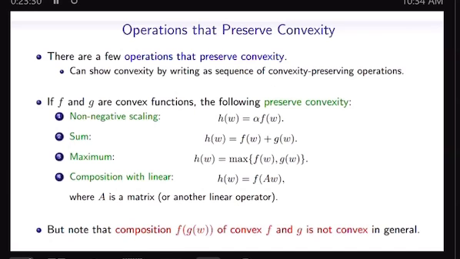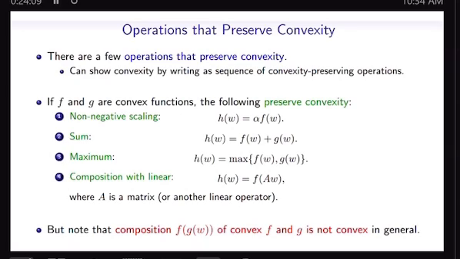Now, let me tell you this. If I have two different functions, and each of them is convex, if I perform a mathematical operation on a function that is convex, can I still preserve that convexity? That's what I want to show you now. I have f and g. f is a function, g is a function. They are both convex, because they satisfy the law of convexity.